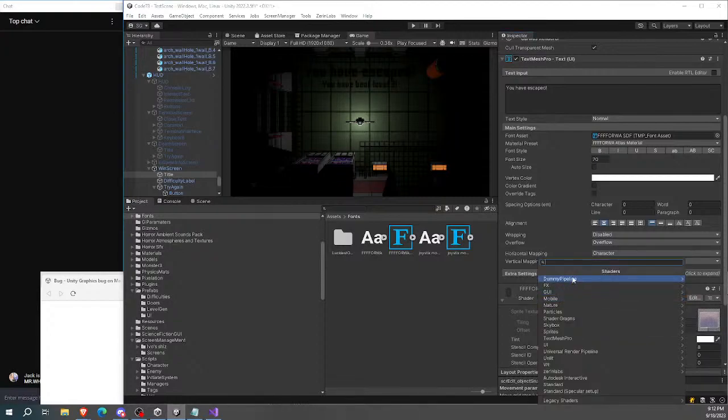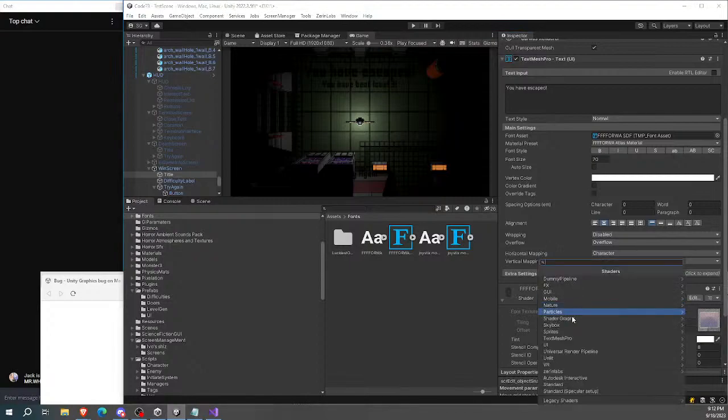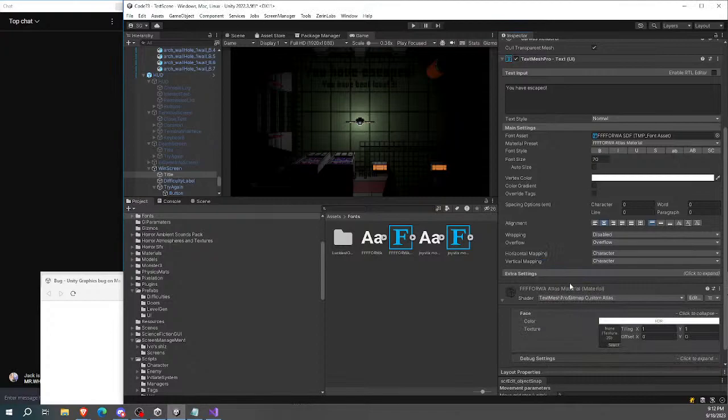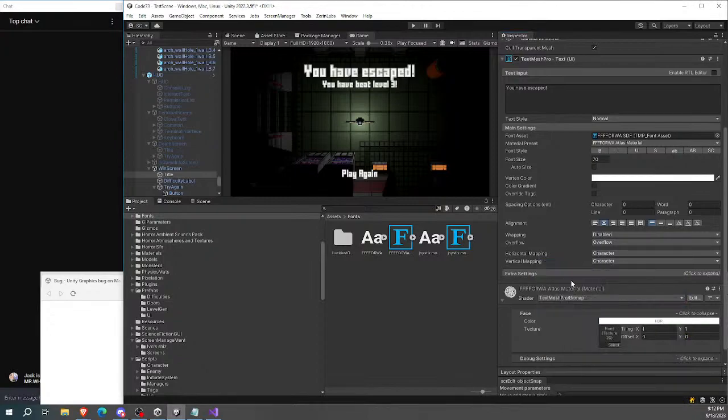Obviously sprite is not the normal one. Okay, TextMesh Pro, bitmap. Why does it have a weird outline though?